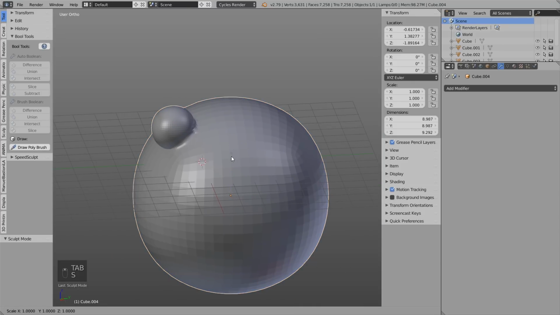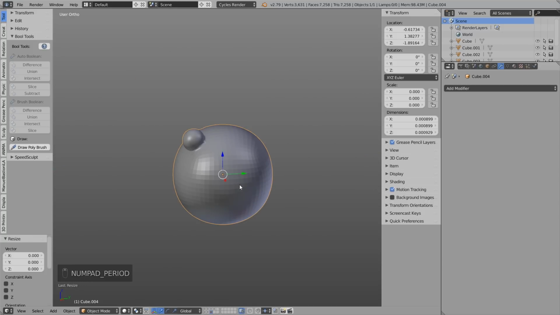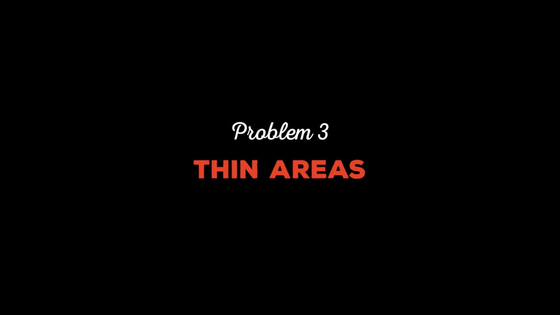And after this, I can scale it back by 0.0001, something like this. Then my object is small again, I apply the scaling, and then I have the real size again. So if this solution does not work and you have tried all the other things, scale the object even bigger and then try to unify them and then rescale it back to the original size, and always apply the scaling. So the last thing I want to show you here is sculpting on flat areas.